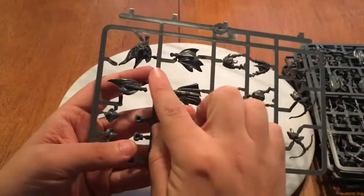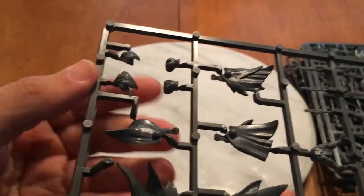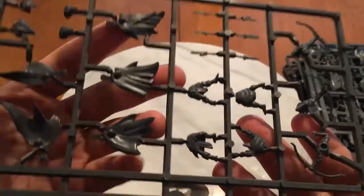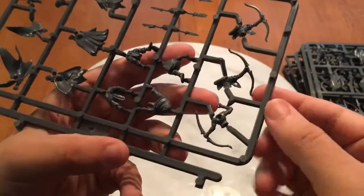There are a lot of cloak options here, which is really cool because the cloaks are one of the very big things that the Glade Guard have — these ornate cloaks with quivers and arrows on the back, as well as different leather leggings and chest pieces. I really like these little daggers because they're all in sheaths.